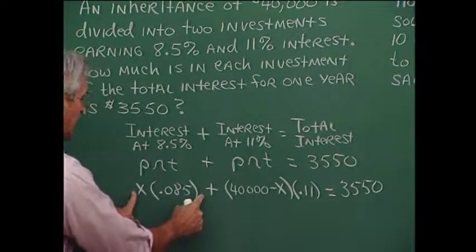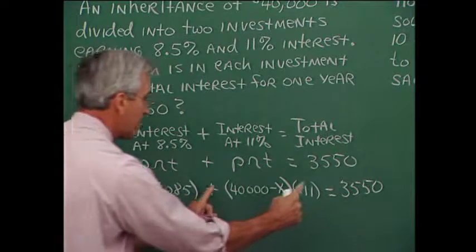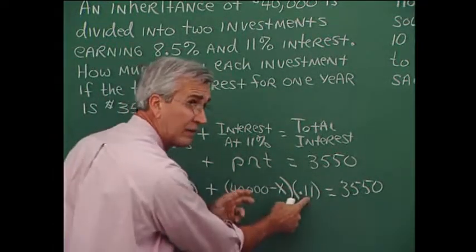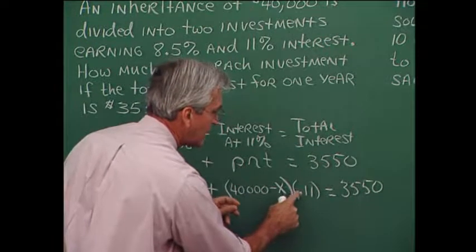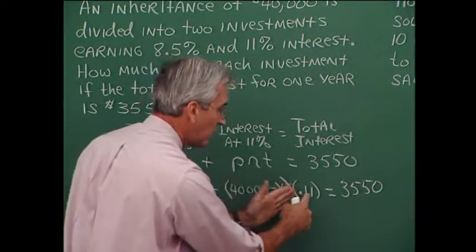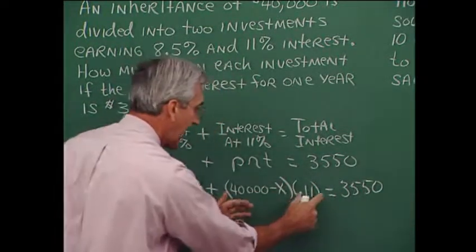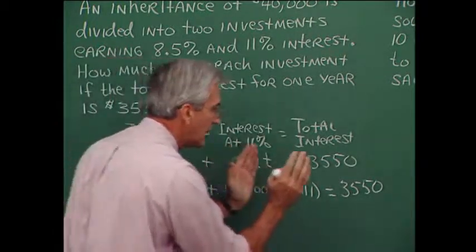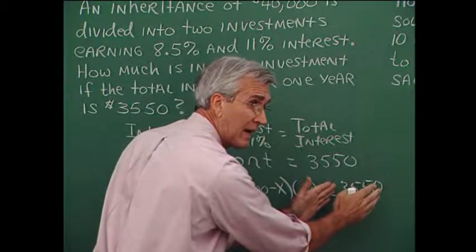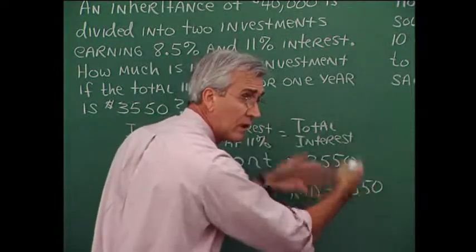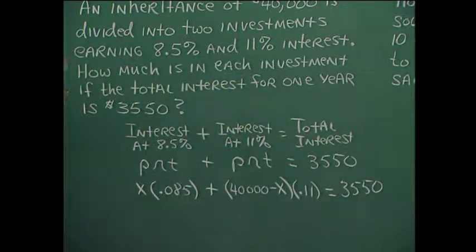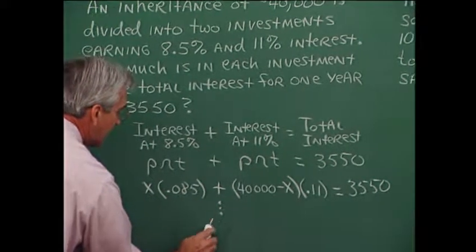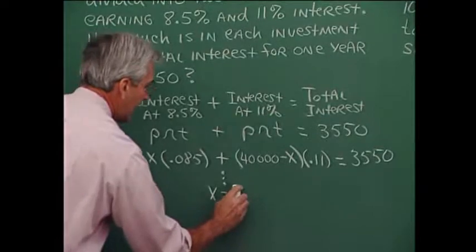Multiply by 1,000 here, and we would get 85x. Multiply by 1,000 here, I would multiply that 1,000 into the decimal factor, you see, and the decimal would slide 3 places over, so I would have 110, and then that would need to be multiplied times each of these two in the next step. And then over here, I have to multiply by 1,000 as well, so I just tack on 3 zeros and go about the business of solving. Now, once we solve this in a few steps, we find X to be 30,000.